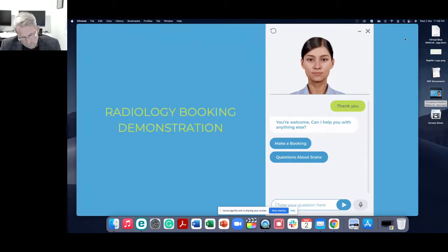So that's a real world example that aims to increase user engagement and booking completions. And there's been some exciting research on this, with conversational agents having a booking completion rate of around 150% higher than online forms. It's generally because they're more engaged and less demanding and far less difficult for some people.